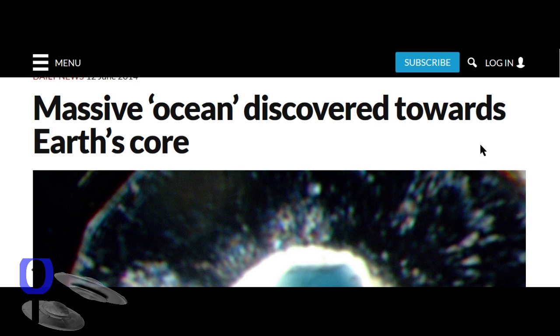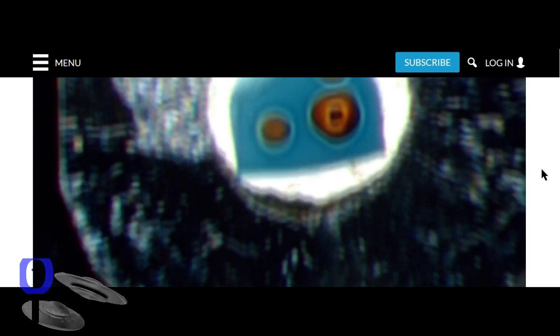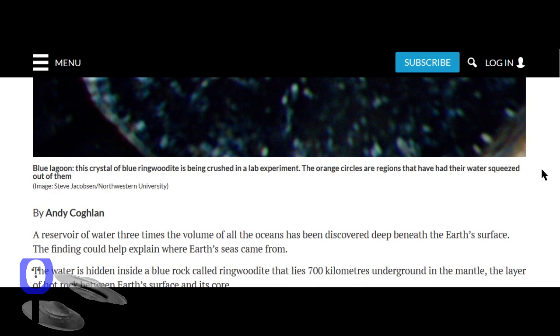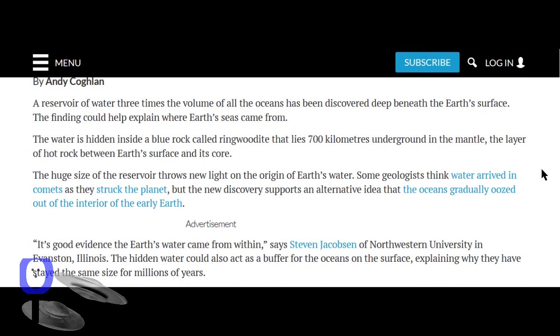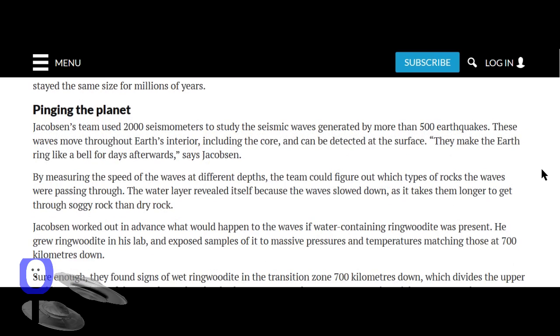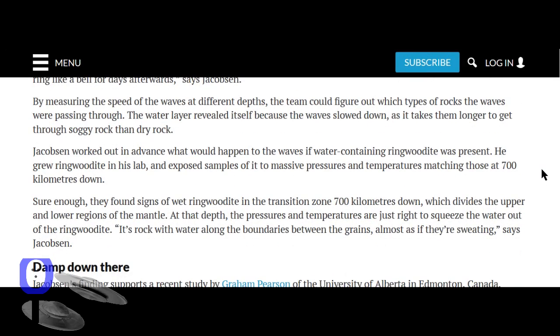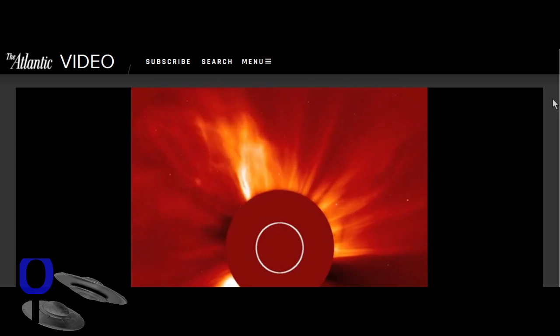Here's an article from New Scientist from 2014 that I thought I'd share about them discovering what looks like water within the Earth's core, or near the Earth's core. So perhaps the water wasn't from asteroid impacts, maybe it came from within the Earth itself, and maybe it's made within the Earth. There was also a theory that oil is produced by the compression of rocks within the Earth, not through fossils, because it is carbon after all, and rock is carbon.